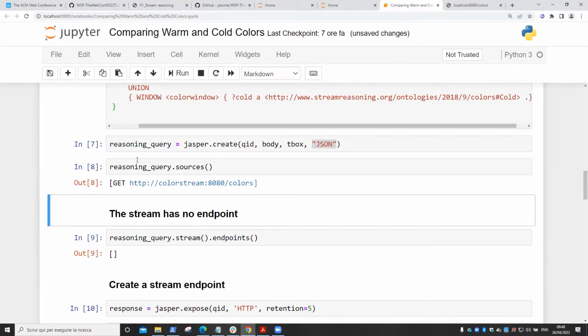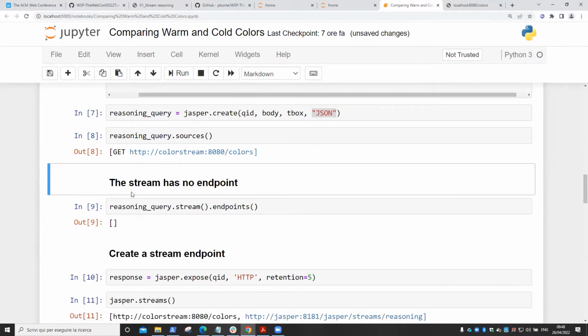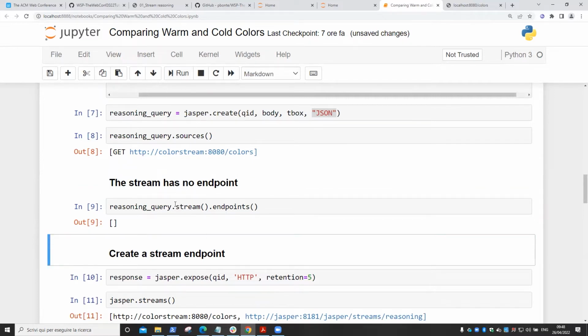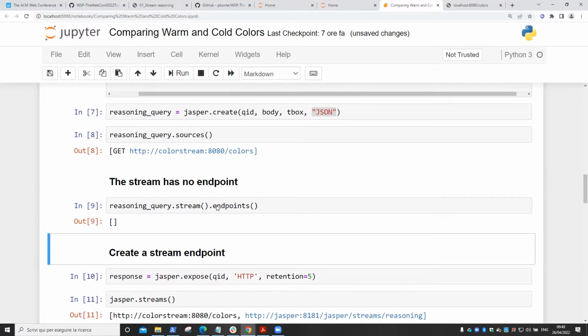The next thing we need to do is to define the streaming endpoint, so how to receive our response from the stream. You can see that we don't have an endpoint to receive the data. So we need to create a receiving endpoint to receive all the responses of the query.